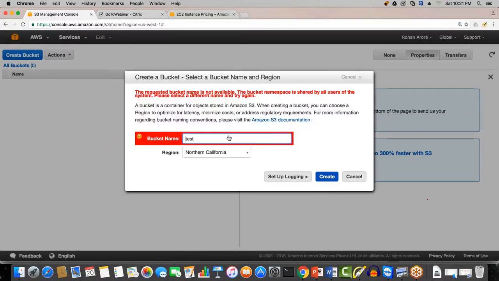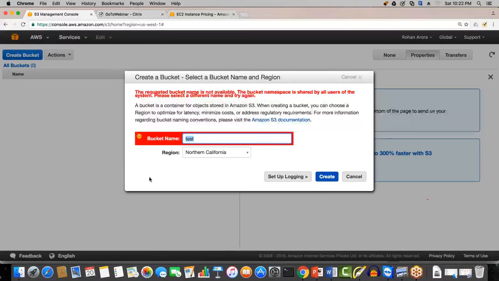So if any other AWS account holder has created a bucket with the same name, you cannot choose the same bucket name to create your own bucket. It's the same thing whenever you create a Gmail account or Yahoo account: if a user has already taken that same username, you can't go for that.